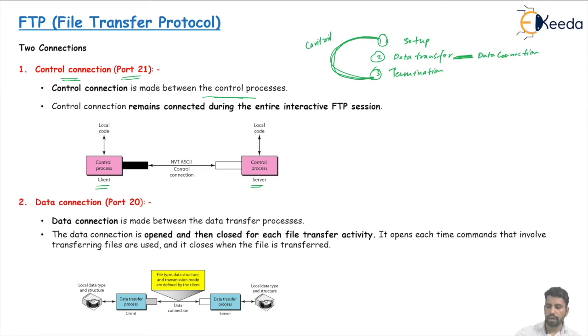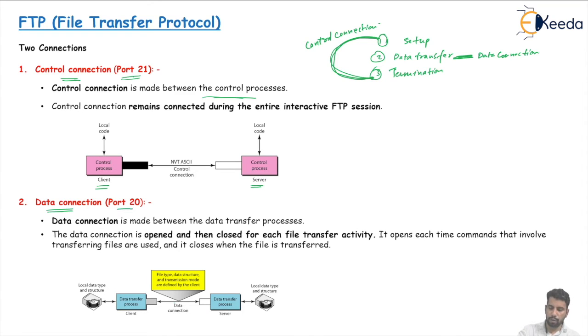When you set up or maintain the connection, that is when the control connection comes into the picture. If you are transferring data in the data transfer phase, that is good. When you have no data to transfer and have not terminated the connection, the connection is also open at that time.